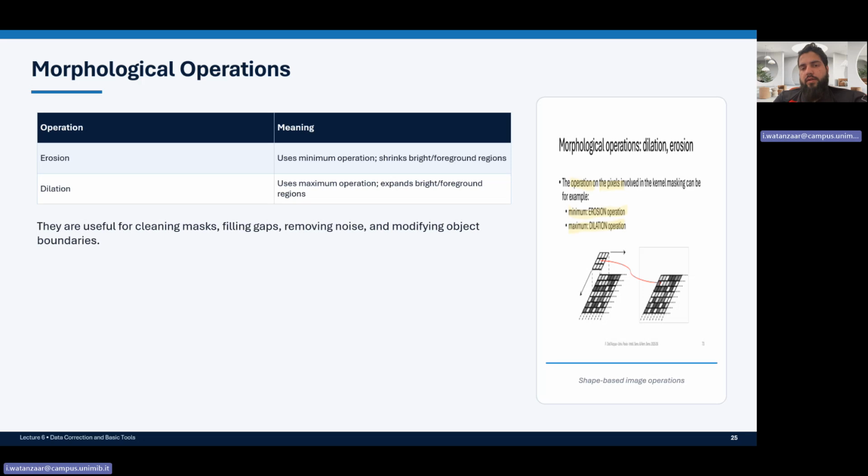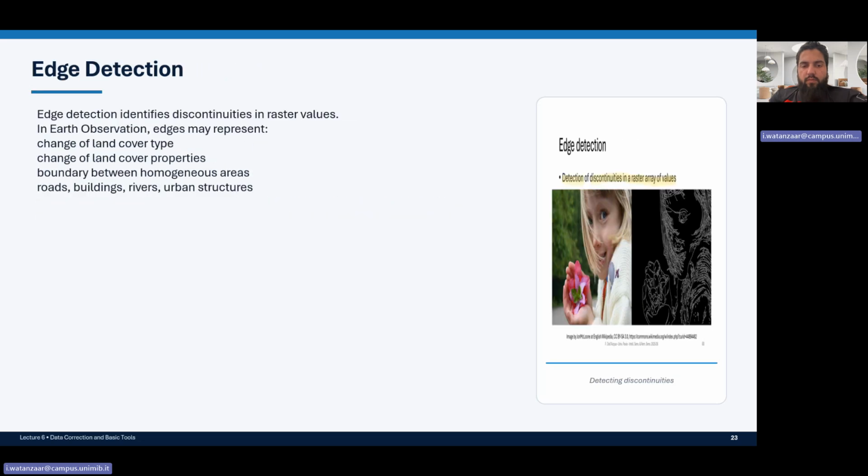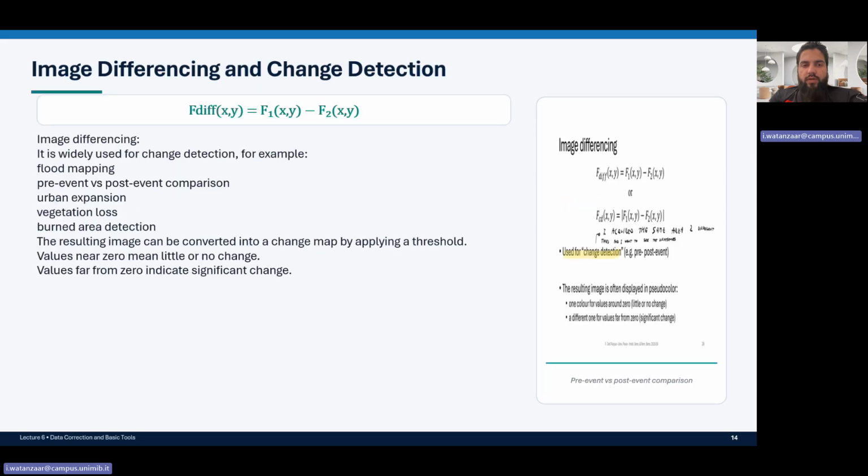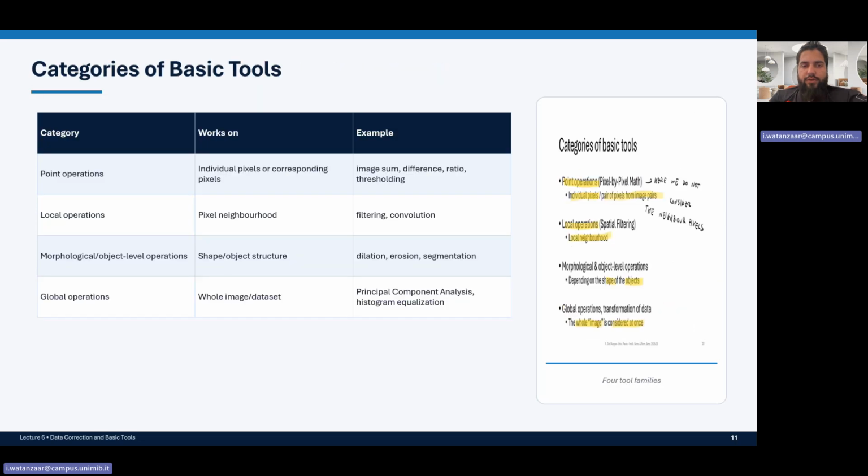Now we are coming to the third basic category of the basic tools for analysis: morphological operations. In morphological operations, we have two main operations. If we go back to the previous main slide, where we started all of the operations, we saw the point-wise local operation, which was the pixel neighborhood.